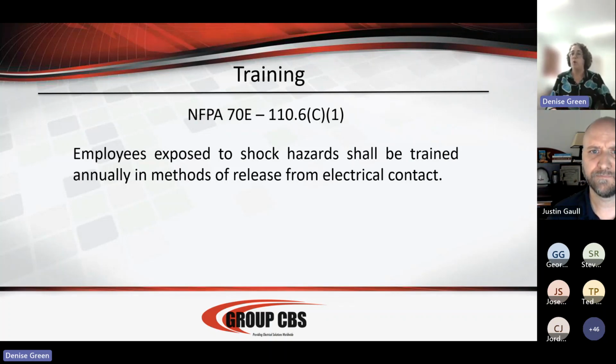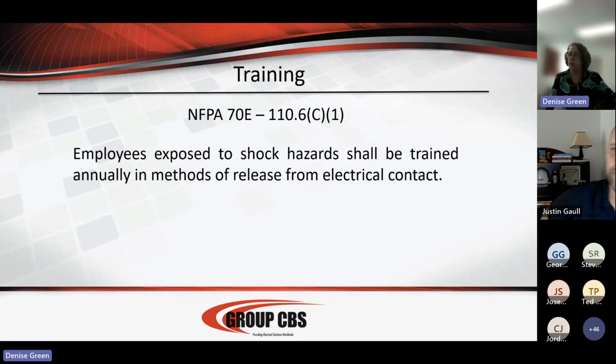So if you're an equipment owner and you have documented all of the hazards, so you have arc flash labels, you've done your maintenance, you have maintenance records available for the people coming in to do work, and you are presenting them with all the hazards, the people that are involved with the electrical hazard, so the people that are in line of fire basically, are the ones that need to be trained, and their company needs to provide that documentation to you that they are trained.